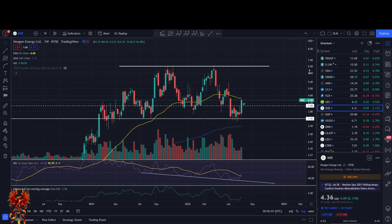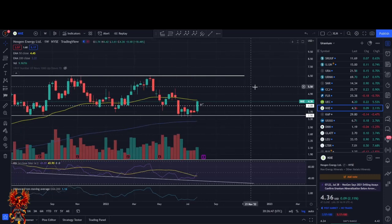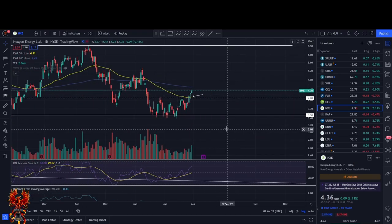And the majors are all doing what they need to do. All right, so you broke a major resistance here on ascending volume. That's good on the week. But you hit a critical resistance there. That's okay, one at a time. And so let's just see how it plays out.